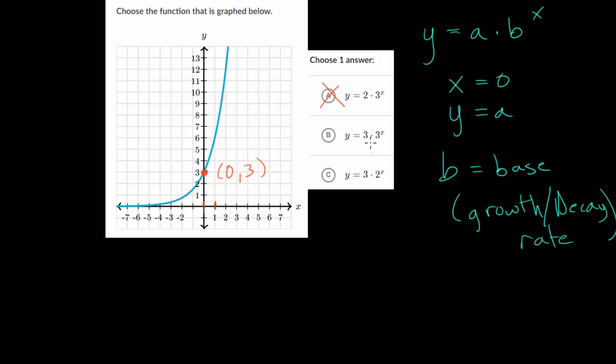In both of these, it does look like when you plug in 0, you would get back 3, so we've narrowed it down to 2. But we need one more point on the graph. It looks like it goes through at (1, 6), so we can also figure out our base. Essentially, what are we multiplying by to go from one integer x value to the next? It looks like as we increase x by 1, we are multiplying by 2 here. So it looks like our base should be 2.